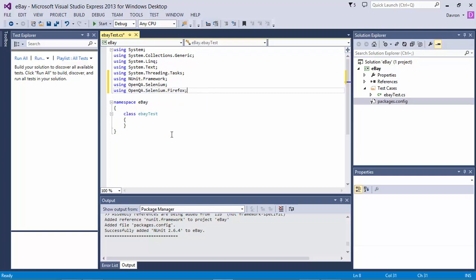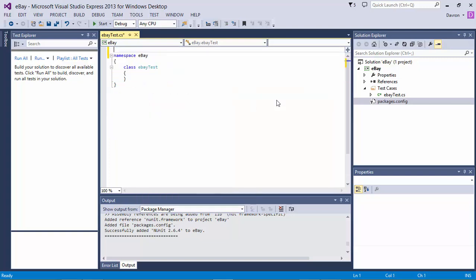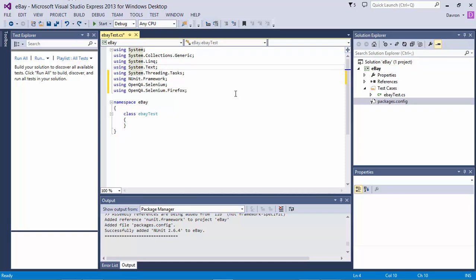After you create your test cases, you want to clean up. What you do is right click, and you can see here Organize Usings and Remove Unused Usings. So you can remove everything, or you can remove and sort. At the moment we're not using some of them, but we will use them, so we're not going to clean it up now.